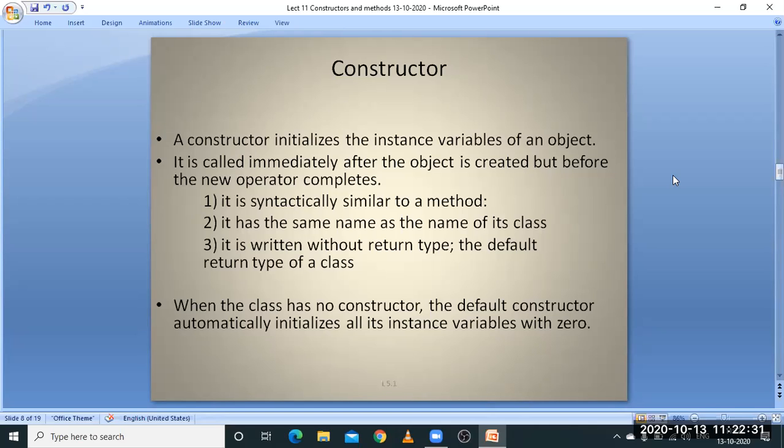So let us see what happens in the program also. When a class has no constructors, if a class does not have any constructor, then a default constructor will be added by the JVM. When you are not creating any constructor in your program, the JVM's responsibility is to add a default constructor in your program by initializing instance variables with zeros. I think everyone understood this point.